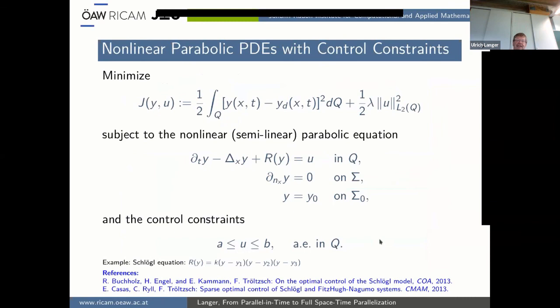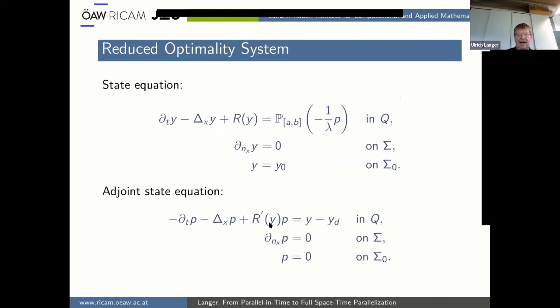These are model problems with a linear setting. But everything can be done with nonlinear PDEs. We use here the Schlögl model, for instance, which has such a nonlinearity, y to the power of 3. This is a very interesting nonlinearity, by the way. You can add box constraints, of course. So if you go to the control community, you should have this. The optimality system looks like this. We have the nonlinear term in the state equation, the cut operator from the box constraints, and in the adjoint we have a linearized term. So the adjoint is always linear.